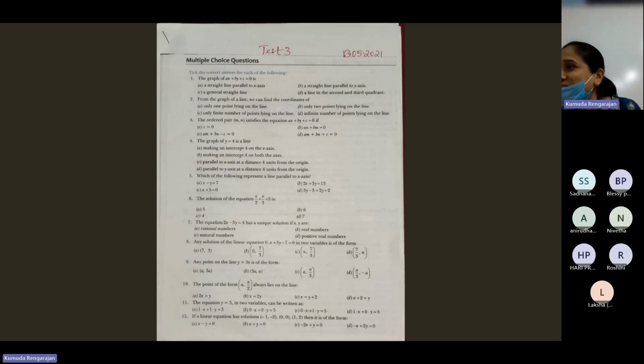Now I want the answer from you. Tell me, online students, share your answer. You don't have to tell me what you have marked. Tell me now, what is the correct option? The y coordinate should be 3 times the x coordinate. Ma'am, option A. Option A, good. Others? Option A, Hariprana. Option A, right?